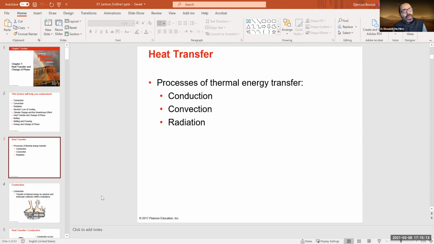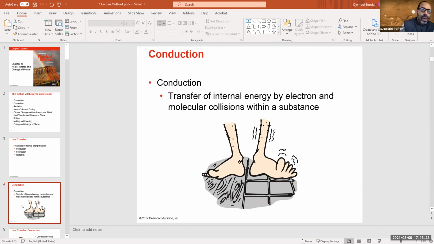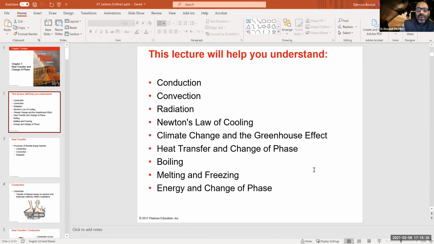So there's three things in here: how heat transfers, and the temperature, and how they are related to it is a critical thing that we need to learn about, because it teaches us a lot about things. So the first idea, let me first of all connect with all of the topics in here. The fourth thing that we're going to learn, actually, after we learn about the three ways for how heat transfers, is Newton's law of cooling.